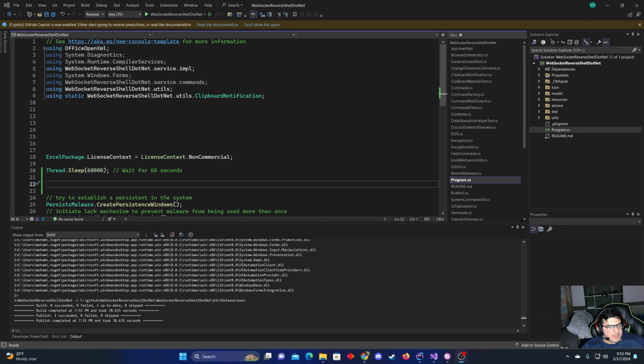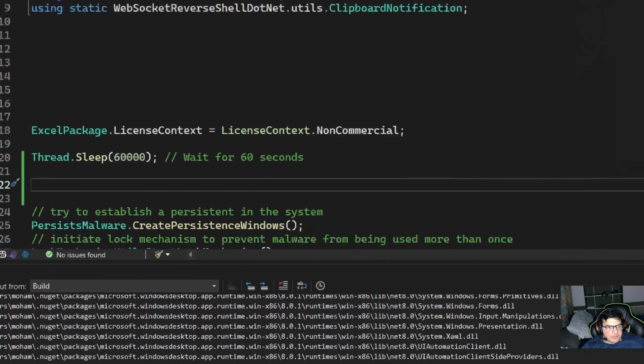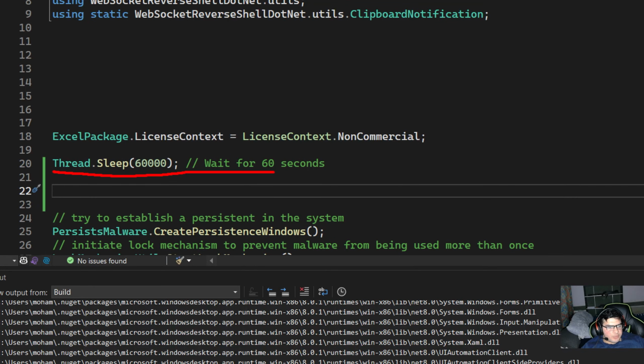Another technique you could use is implementing a timer. For this example, we will be waiting for 60 seconds. Since Windows Defender is placing this inside a container and observing its behavior, we want to wait for a couple of seconds, minutes, even maybe 10 minutes, in order to bypass this behavioral analysis stage.